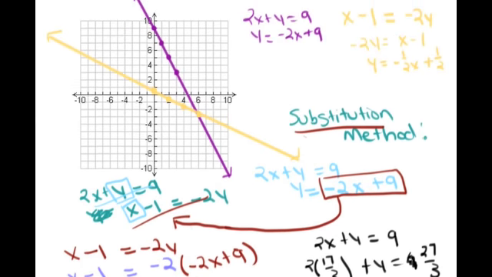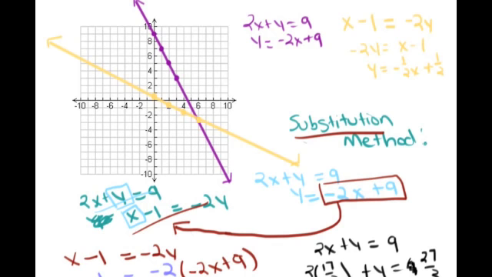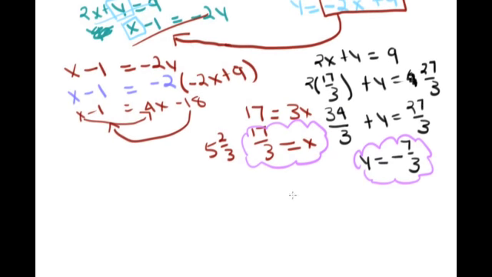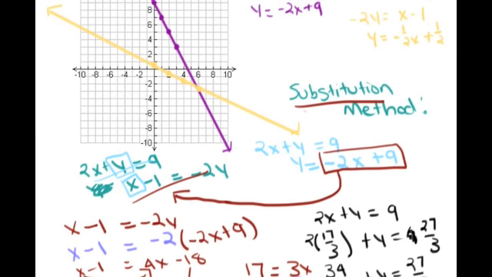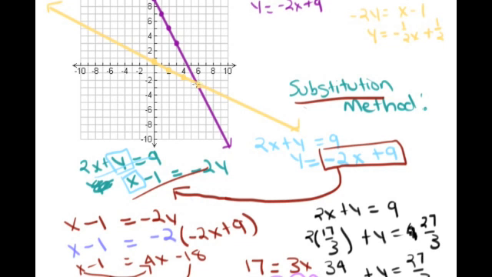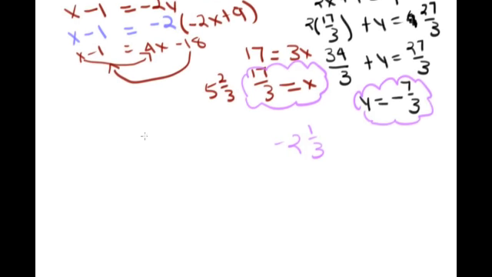Now let's look at the graph again. -7 over 3 is also -2 1/3. So does that make sense for our y-coordinate? It's a little bit under -2. It's right over here, where they meet. And x is almost 6. So these make sense. So the final answer, our solution to this system of equations, is 17 over 3, comma, -7 over 3. And that is our final answer.